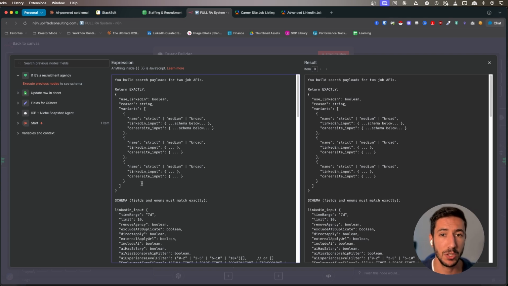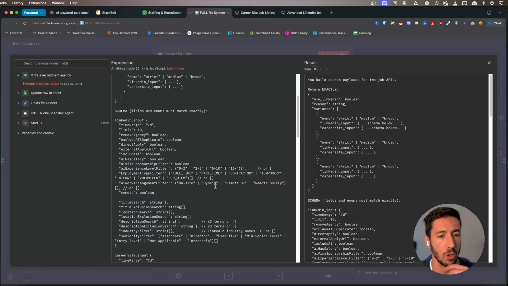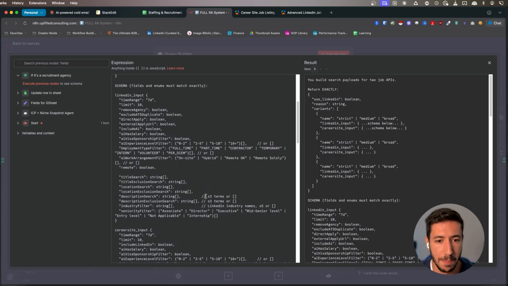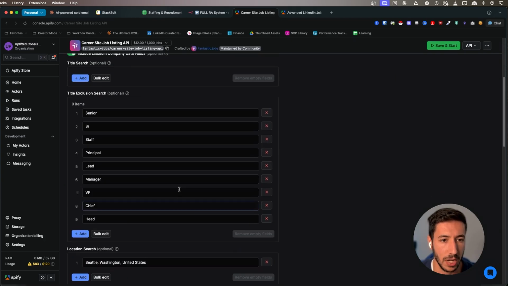The reason why we do this is that we saw that if we return just one job query, it could happen that the job query is incomplete or it might lead to zero results. So that is why we build all of them. And then over here we pass over the schema of what this looks like.